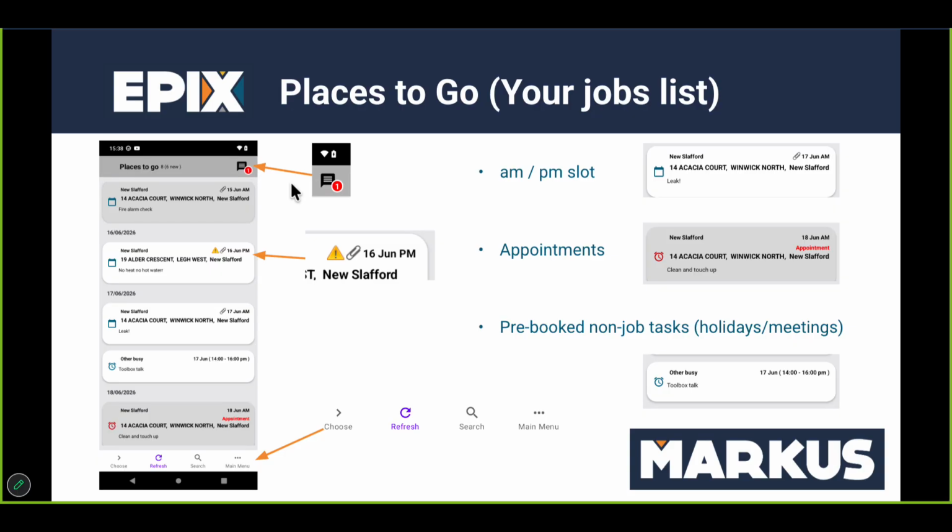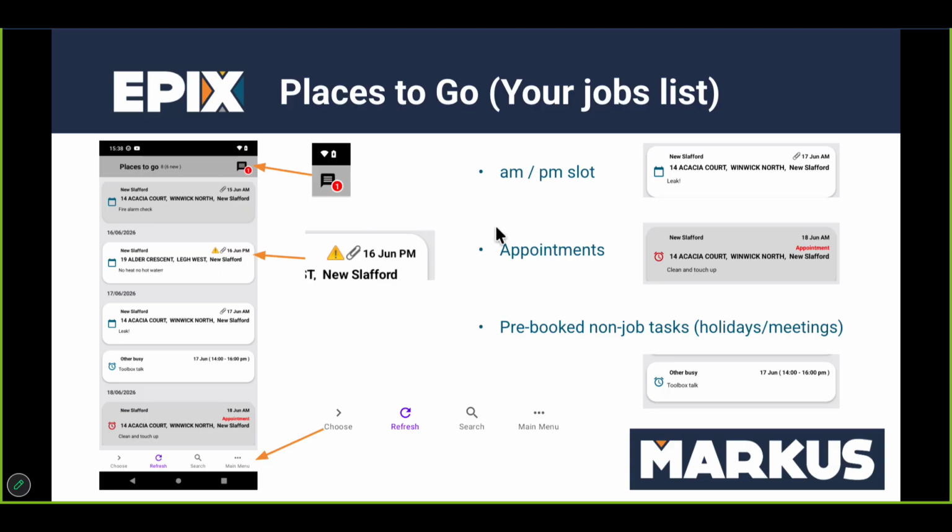On a job, where you've got the little job card, if you like, here, you can see you've got your icons for different sorts of attachments. So the warning triangle is things to do with hazards or access notes, things like that. The paperclip just indicates that there is a note or attachment on the job. That could be a photograph from a previous visit. It could be just a note on the job that the office has put on for you.